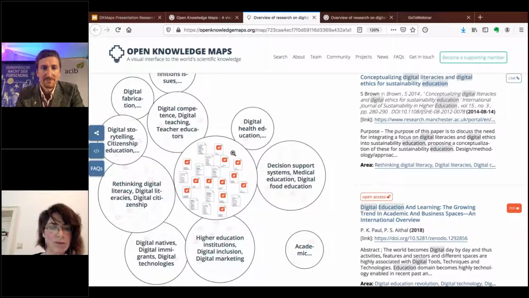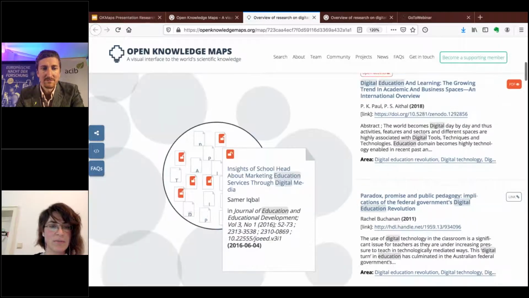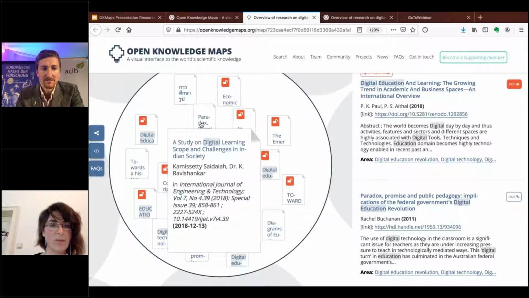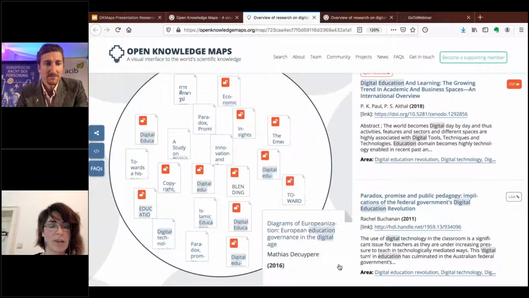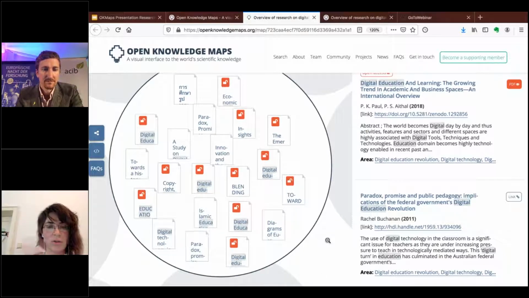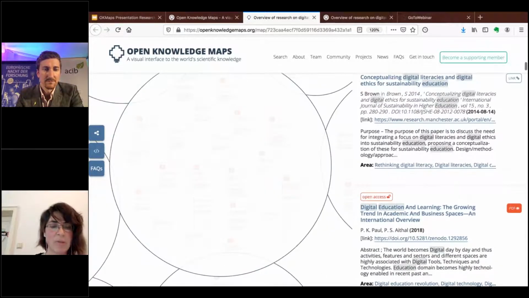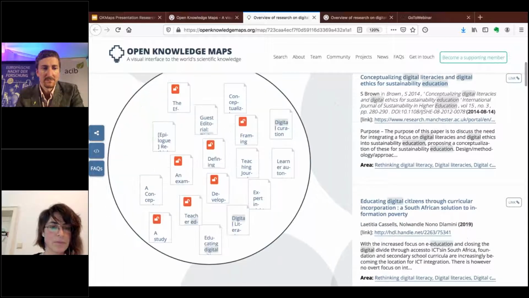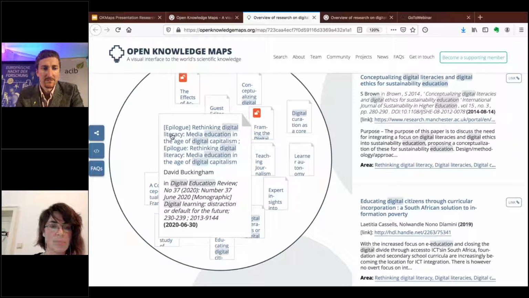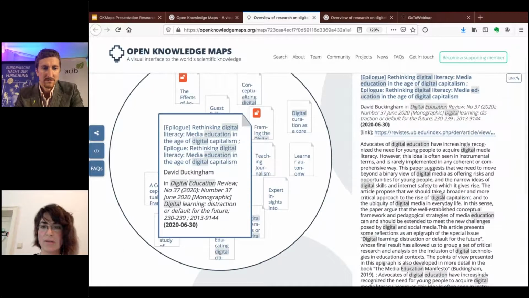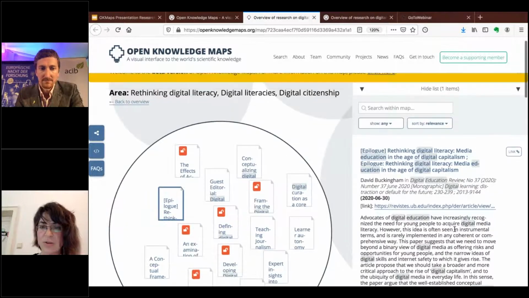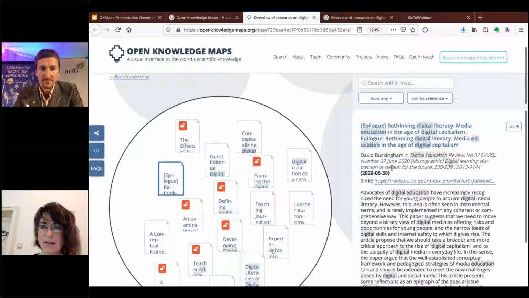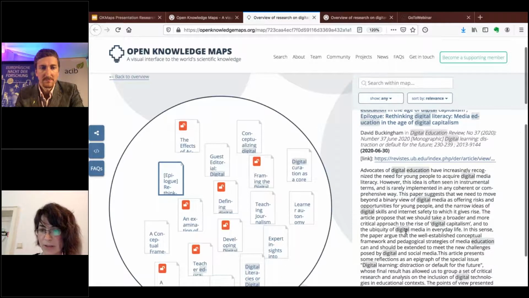To look into the bubbles, you can hover over them and just click into it. And then you can hover over the papers and look which publications you have here. To go again to the overview of all the bubbles, you click in the empty space between them. Now I choose this bubble here, Rethinking Digital Literacy. And by clicking on one of these papers, you can see on the right side in the browser that you get all the information, the title, the citation, and the abstract is already displayed.